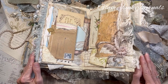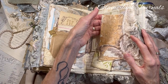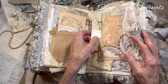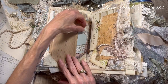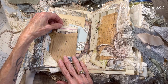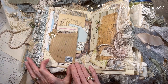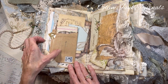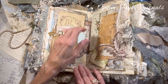This is one of my collage pages, and I do have a tutorial on how I did this. I created a side tuck right here with some fabric paper. And we've got a vintage postcard, a little card down there, some wallpaper, and another card stuck right in this little envelope. This is from when you used to pick up your photographs. This is the cellophane package that they came in. So that's what that is. And then I've got another postcard on the back there.